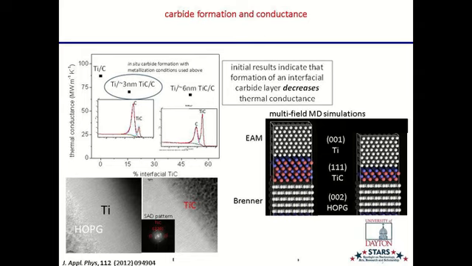And we are chasing a hypothesis here that it's due to carbide formation, which we can see in our growth process. We can see that we form these carbides. So maybe we're forming these nice kind of covalent bonds like in that simulation that I showed you before with the nanotube and that other surface. The more covalent bonds you had, the better the interface conductance was. We're trying to tune the thickness of that carbide layer that's grown on these interfaces, and we're trying to tune it to match the great results that we're getting from our simulations that tell us just how thick that carbide layer needs to be to optimize thermal conductance.